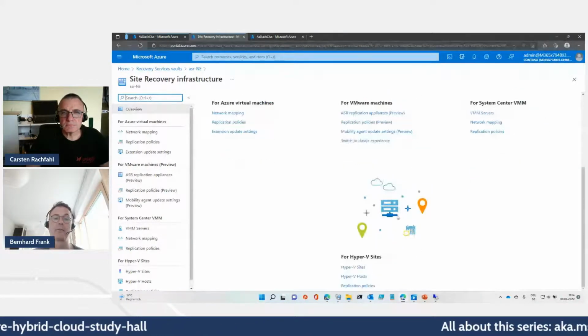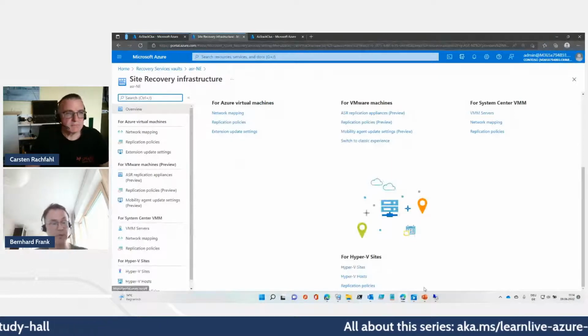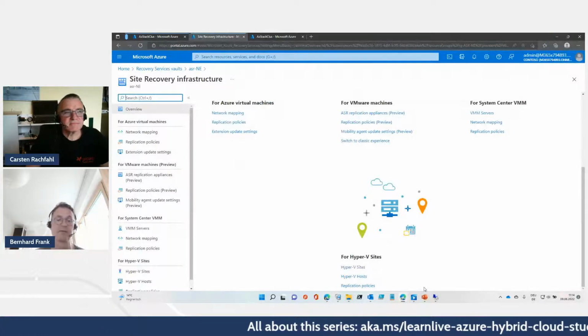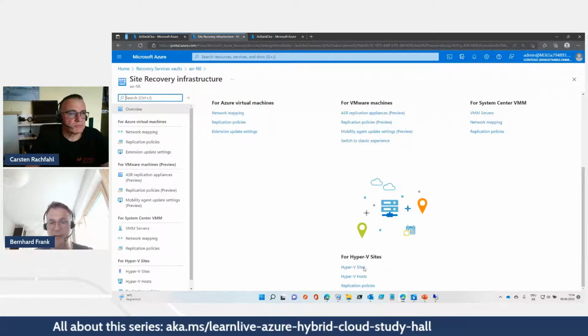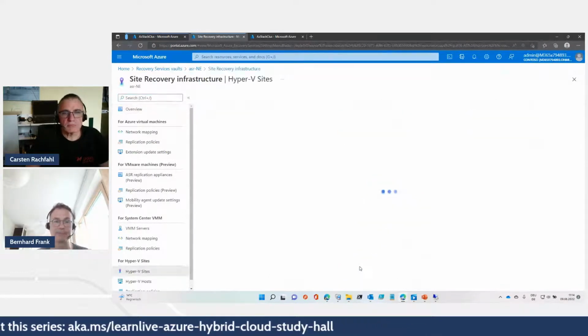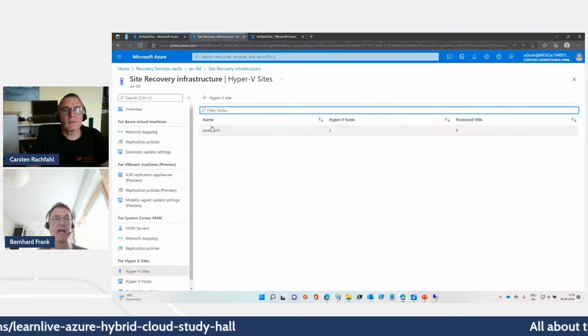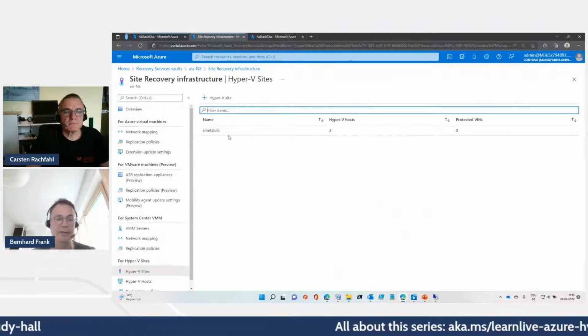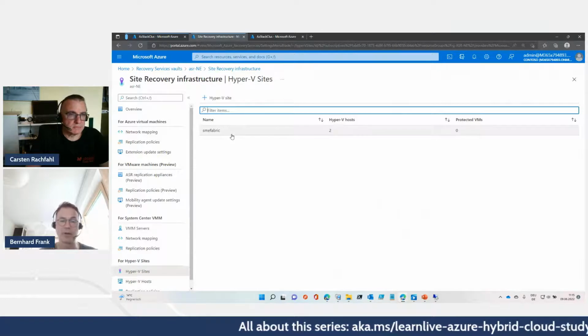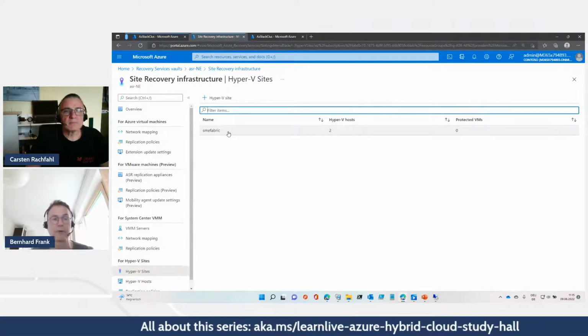Or Hyper-V machines. And you remember, Azure Stack HCI is sort of Hyper-V under the covers, right? So there is a Hyper-V site, which, better naming would be maybe like HCI on-prem or whatever.